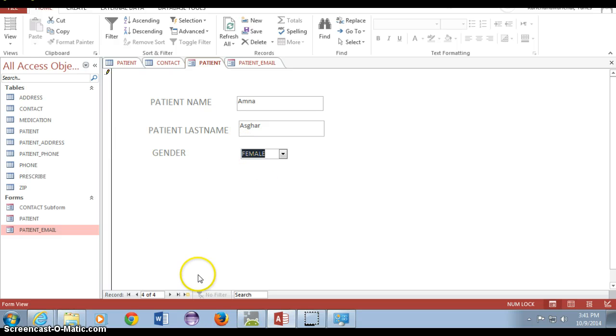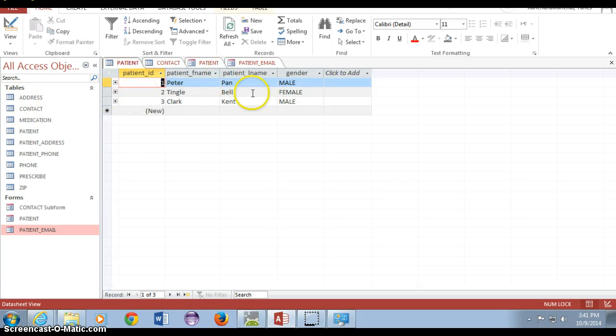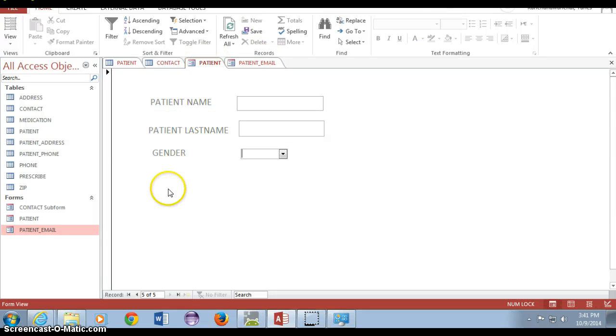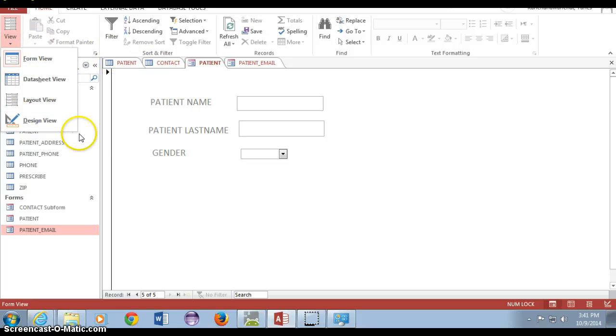So let's see. We just created our own form this time, right? So of course you want to refresh this if you have left your table open. So it works, right? So our form is working for that. But again, like I said, our requirement is what? You should have a form that is able to record to multiple tables. This is only one, right? There's no reason to create one form for each table, right? So we're gonna take a look at how to do that, okay? After this.